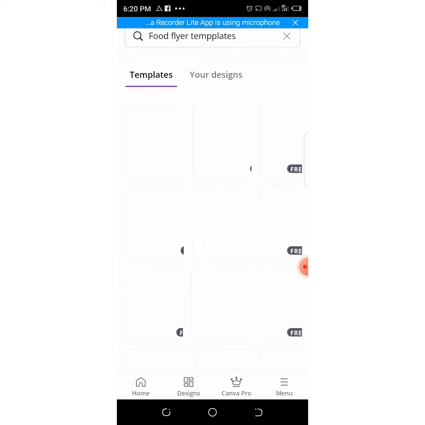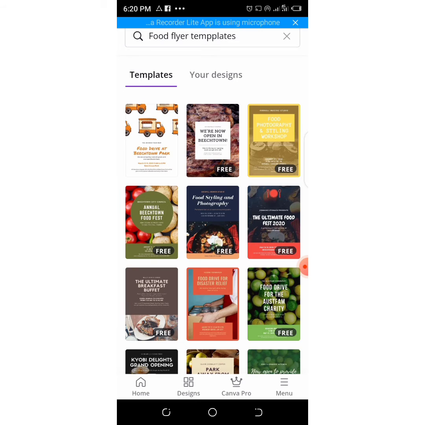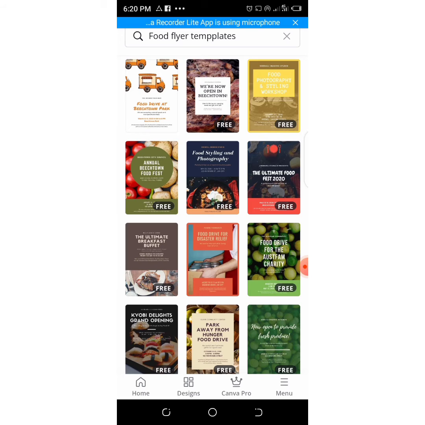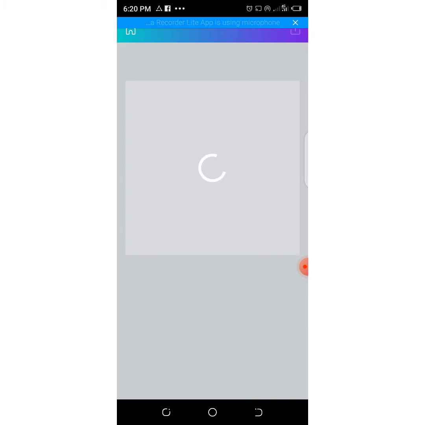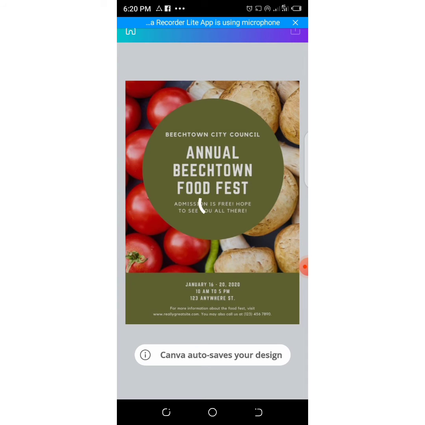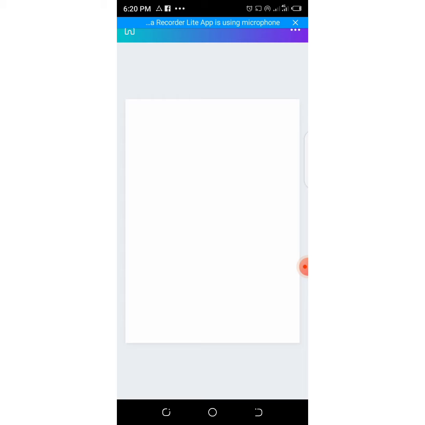Okay, now it has brought out different food design templates. So let's say I just want to say something about my food business, and I'm actually into potatoes and maybe tomatoes. All I will just have to do is come here, I click on it, and then it loads, and then I ask myself, do these colors represent me as a brand? If these colors are not my brand color, or the color that I would like to be identified with, I can just change it and make the colors my own.